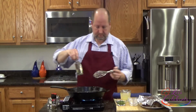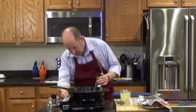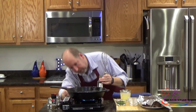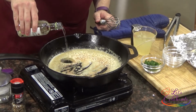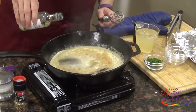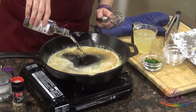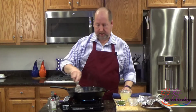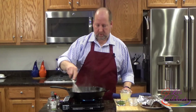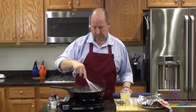Now for the wine. Lower the heat a little bit. You don't want to add alcohol to a hot pan. Very carefully, so it doesn't flame up on you. This is deglazing the pan. So we've got our wine in, along with the roux. Now we're really getting all those little bits up.